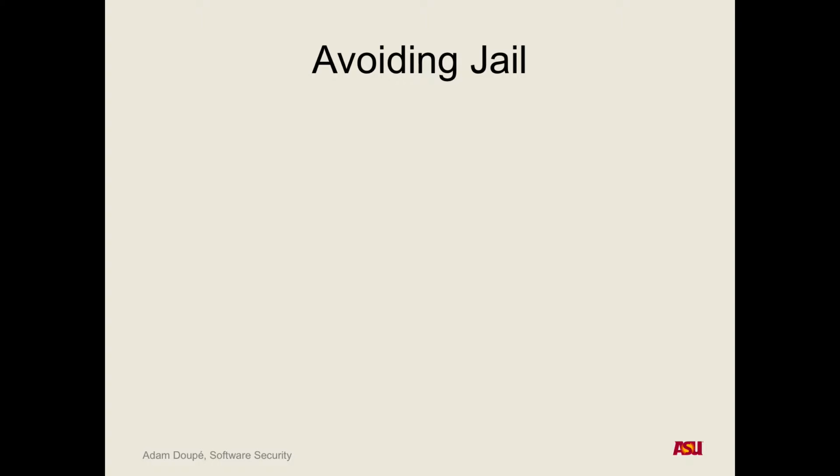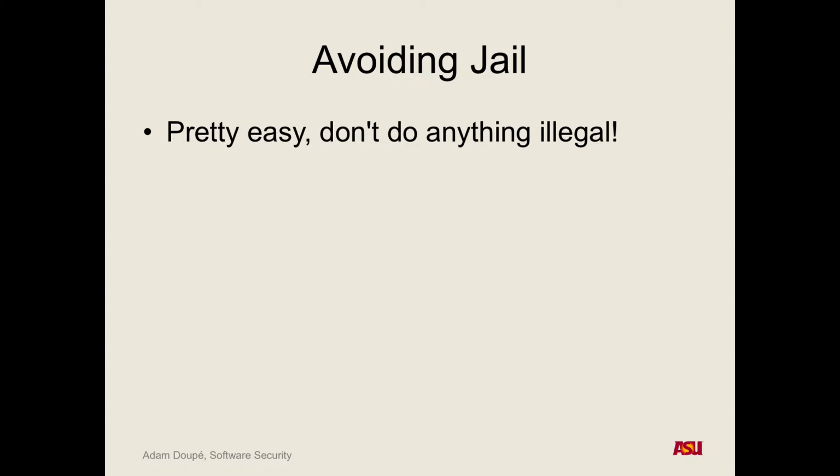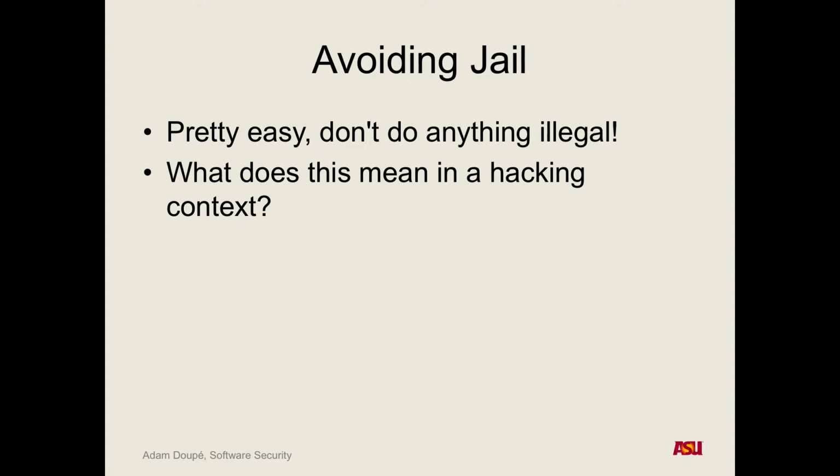What this really means is we want to make sure that we are ethical in our testing of security vulnerabilities. We want to make sure we don't accidentally or purposely do anything illegal. So it's actually kind of easy. Just don't do anything that's against the law, right? Don't do anything against the law, you won't go to jail. What does this actually mean in a hacking context?